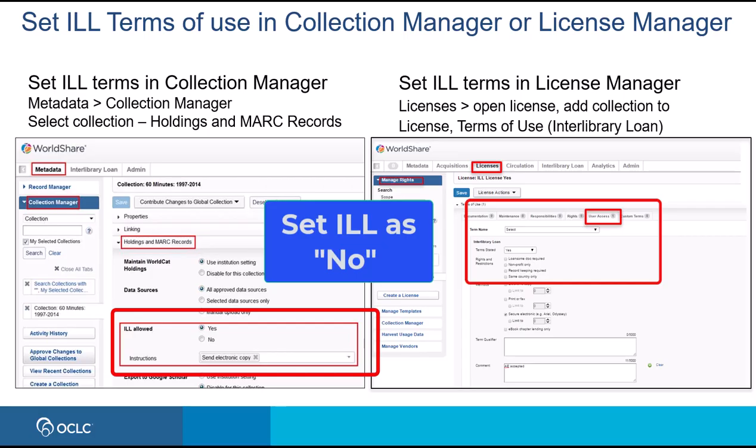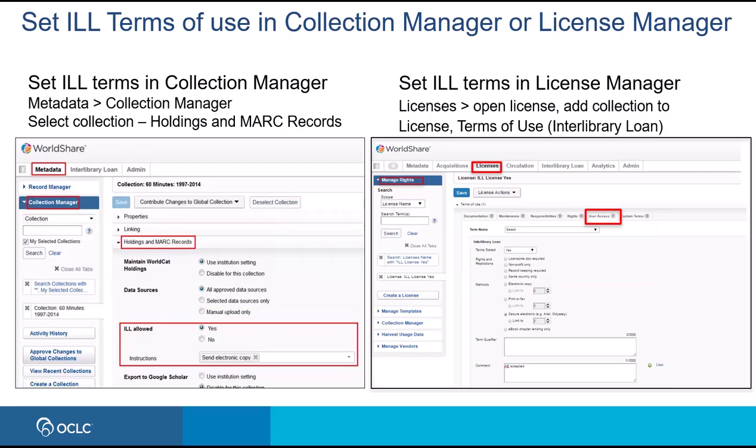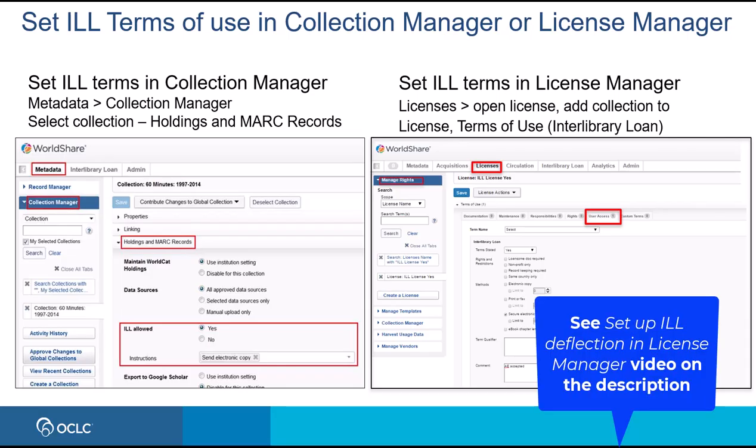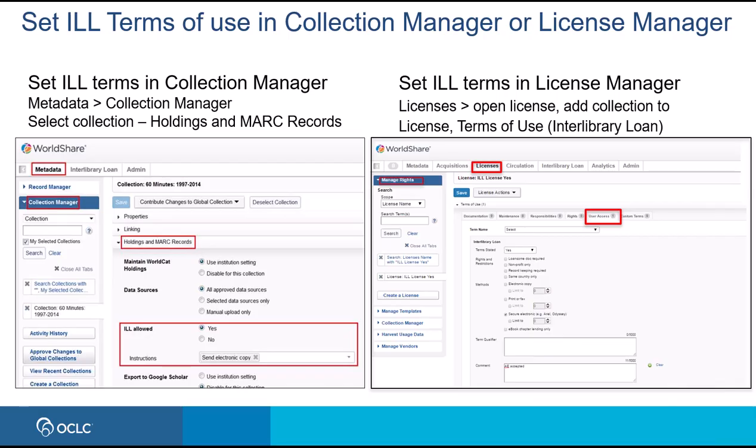Since some licenses forbid sharing, it will save staff time and potential license violations by setting up a deflection policy based on e-license terms. If you have a subscription to License Manager, you will manage your ILL rights within that tool. Those rights can be accessed by your Interlibrary Loan service to determine if a request can or cannot be filled through knowledge base collection settings. Find the link to the video about deflection policies in License Manager in the description of this video.